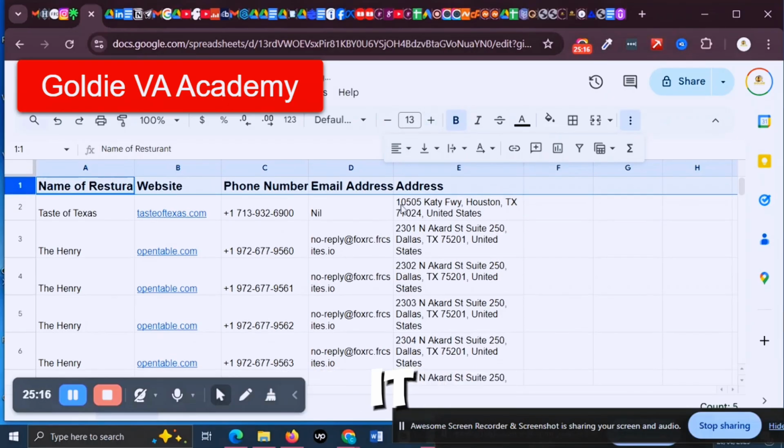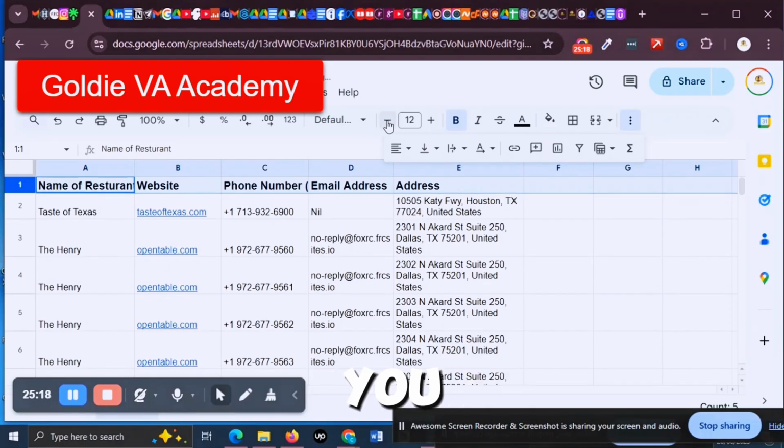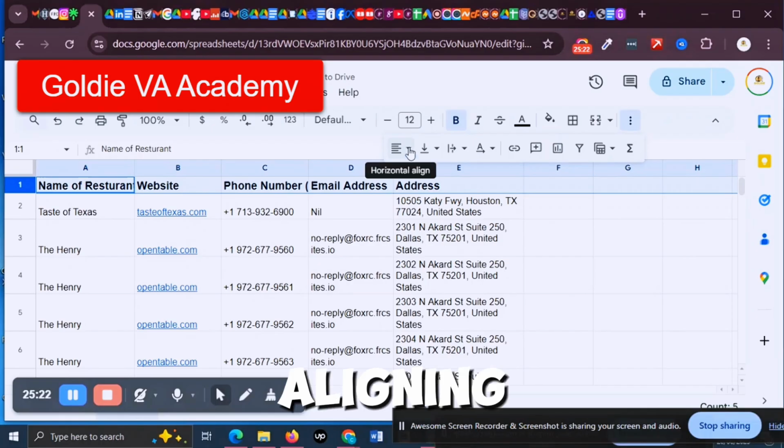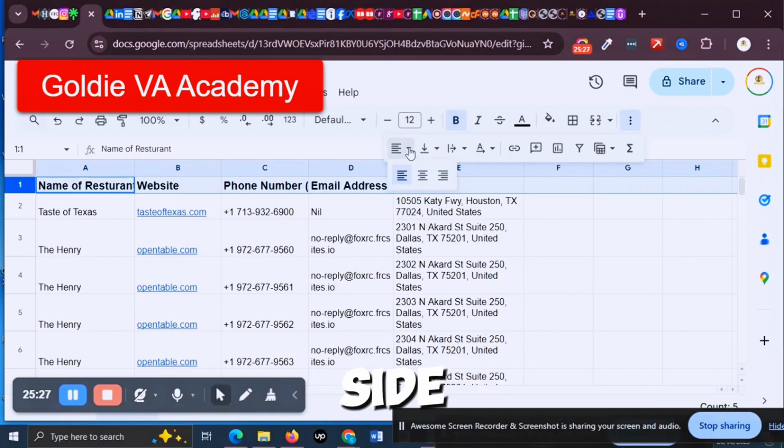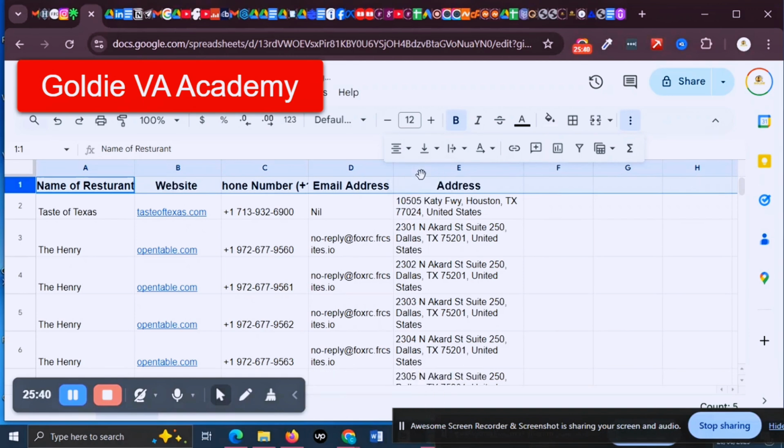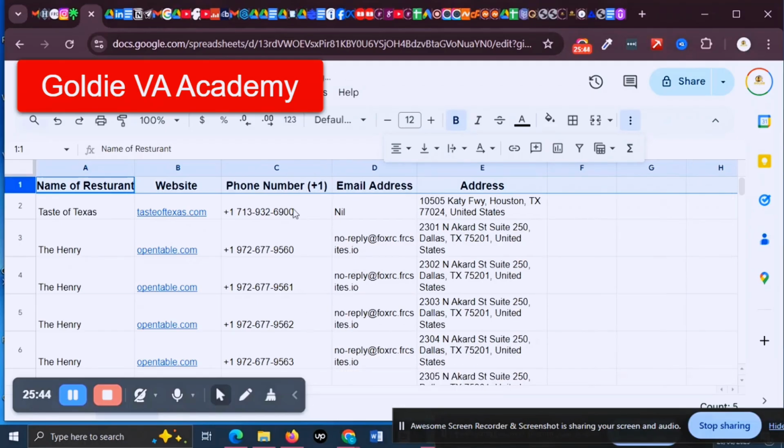Then you can also move this to be in the center instead of aligning on the left hand side. You come here, just like the same thing we did with text wrap. You come to this one that says horizontal alignment, you hit the down arrow and you see the center, you put it. Okay, and then we have the upper part aligned now.